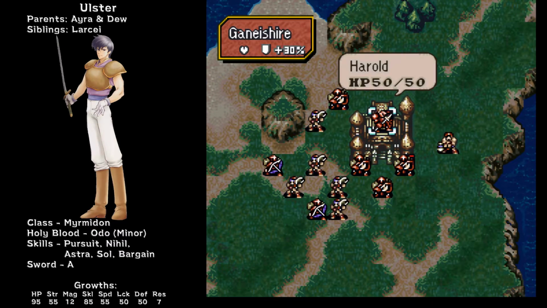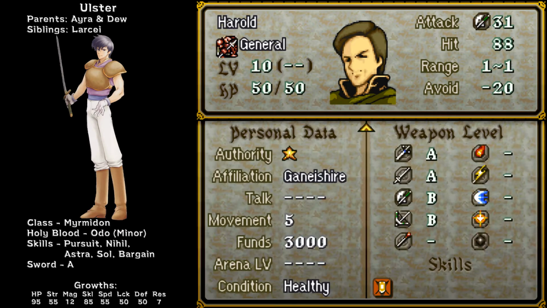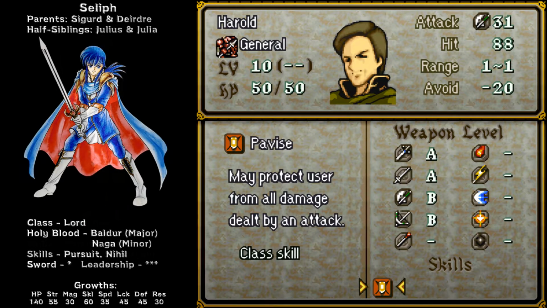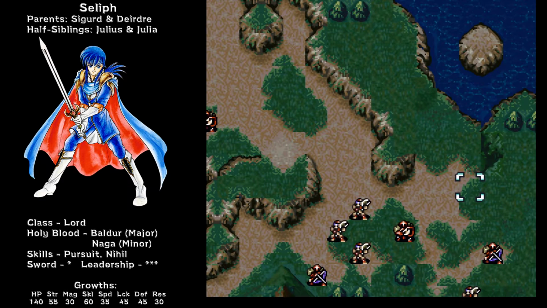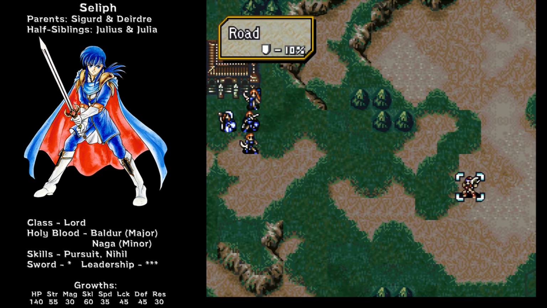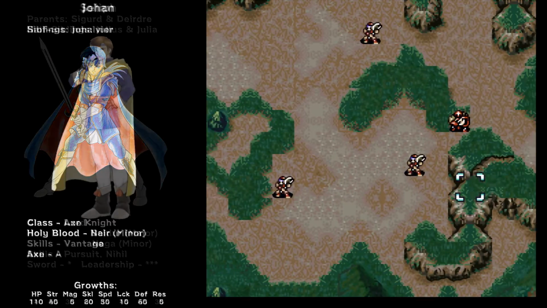Because our first target, which is what I was aiming for, is Harold, who is only level 10, but still has steel bow, steel axe, and reasonably good stats. Also, Pavice. I don't know why every castle guard is a general or a baron with Pavice. It's really annoying. But anyway, that's the plan. We've got quite a lot of axe guys, which is great because we've got 3 sword guys, or sword gal. And yeah, let's just get to it. If someone can make it to that forest, which no one can, we could get a good counter kill.